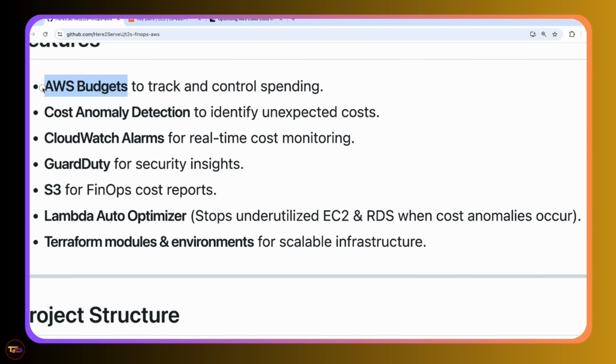The first one is AWS Budgets, which will allow us to track and control spending; cost anomaly detection to identify unexpected costs; CloudWatch alarms for real-time cost monitoring; GuardDuty for security insights; and S3 buckets, which is where we will be storing our FinOps cost reports.